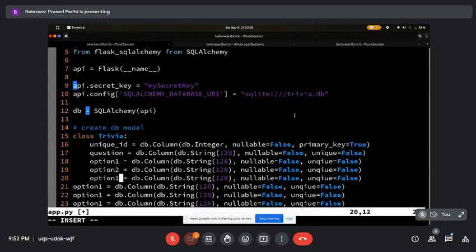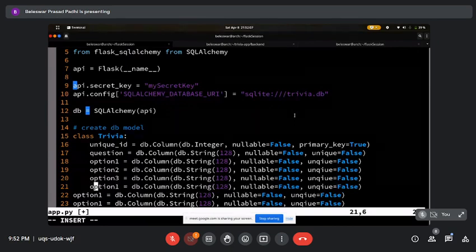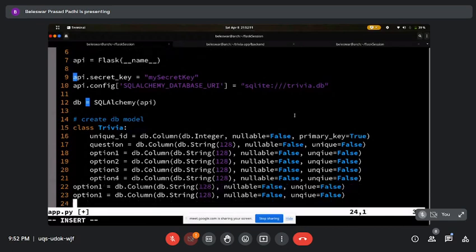Let me do it as option 2, option 3, and option 4. So these are my four options having the same string type, and unique is false.